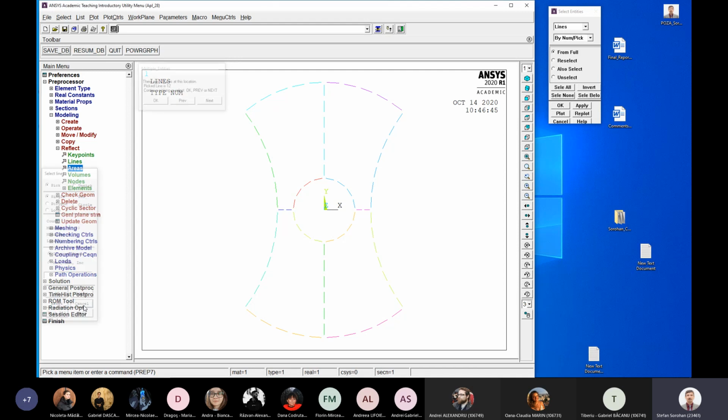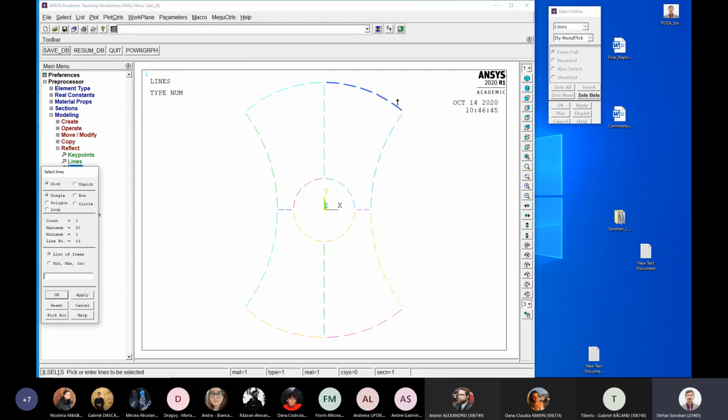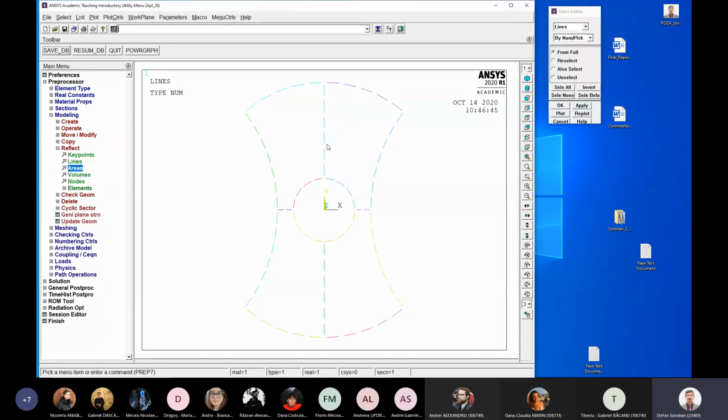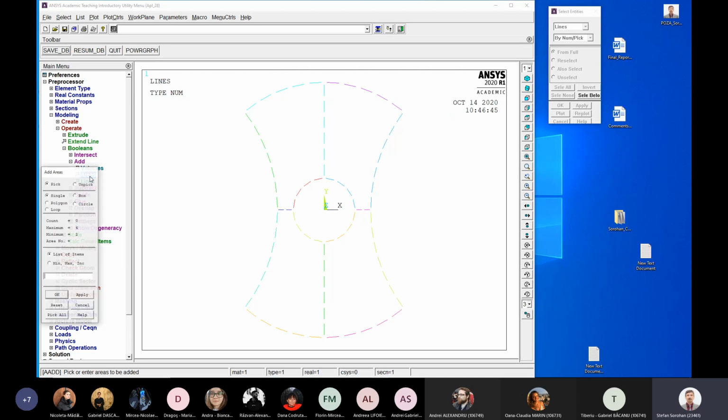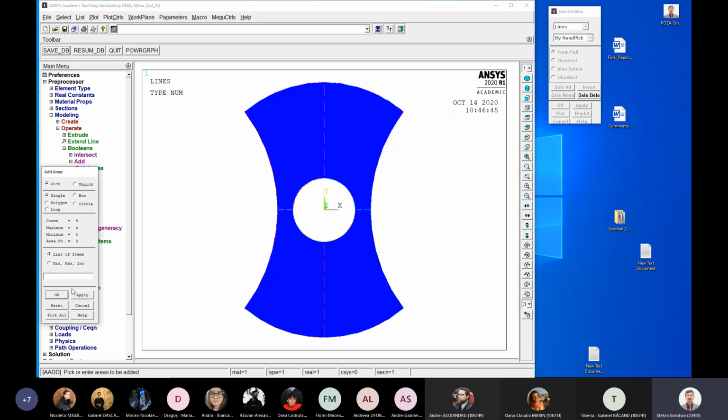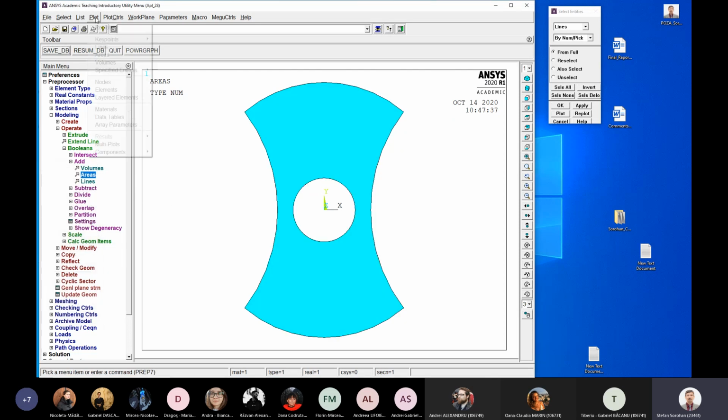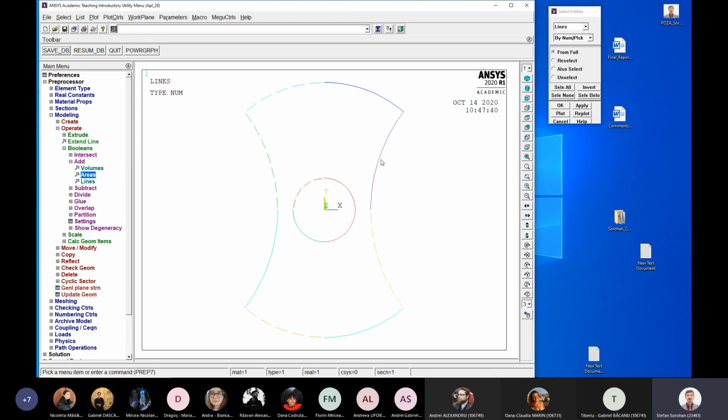If I use cancel here, and I take, for example, this line here or this line here, coincident lines may give us some problems, so you can use adding of area. So I will use operate boolean, and let's add these 1, 2, 3, 4 areas. And now if you plot, you will see the lines. Some of the lines have the number of divisions, some of them not.